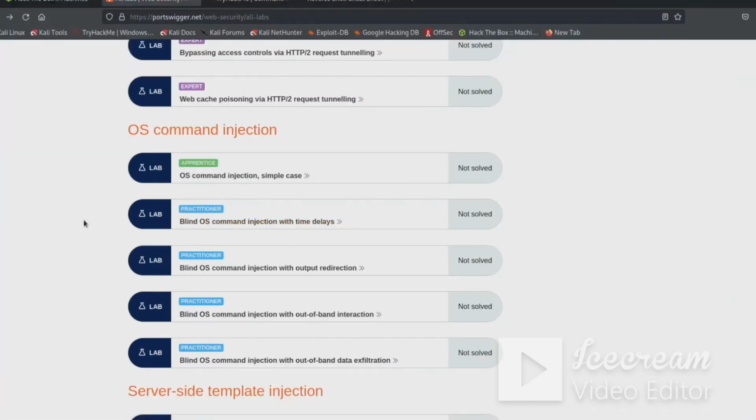Okay, so here we are at PortSwigger, and we are on the OS command injection. We're going to do these first three right here because they're pretty easy, and I believe you had to have Burp Pro for the ones down here, so we're not going to do those. But the first three are actually pretty easy, and you should be able to solve them. I think you probably could solve all three on your own, but for sure you should be able to solve these first two. So we'll go ahead and open this up.